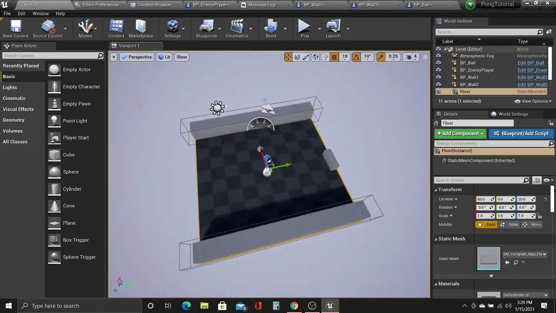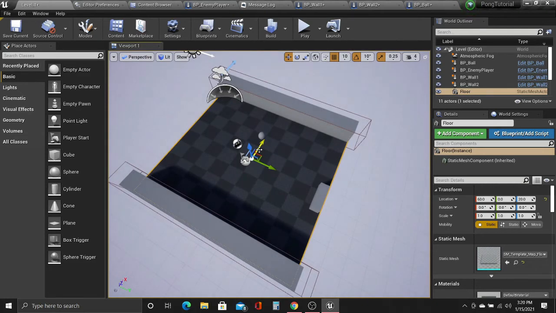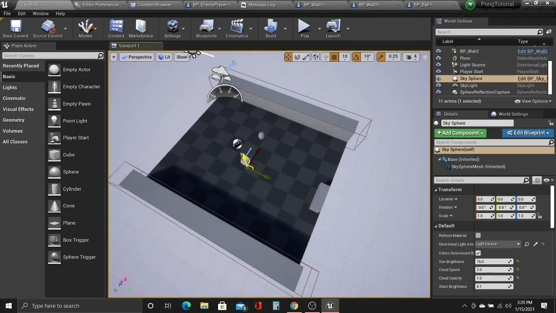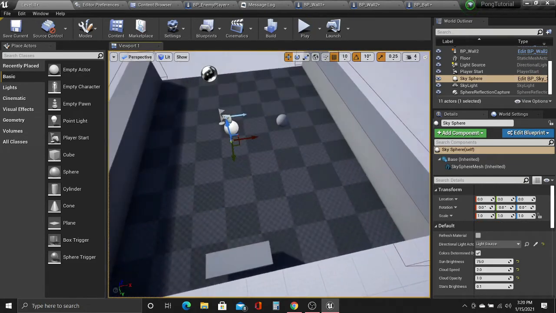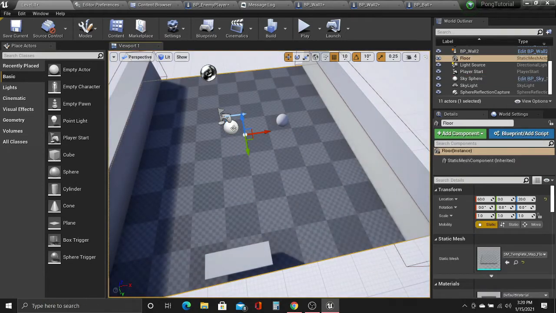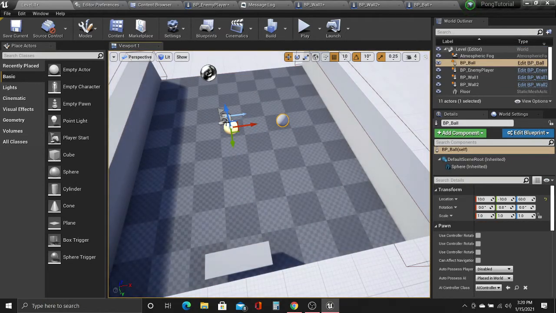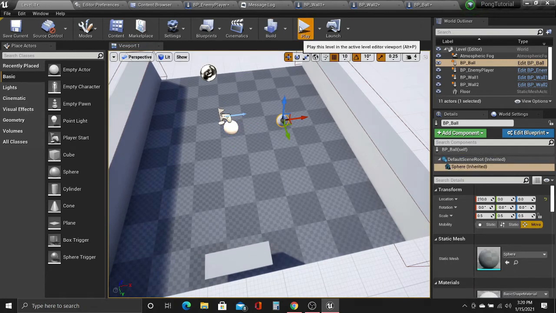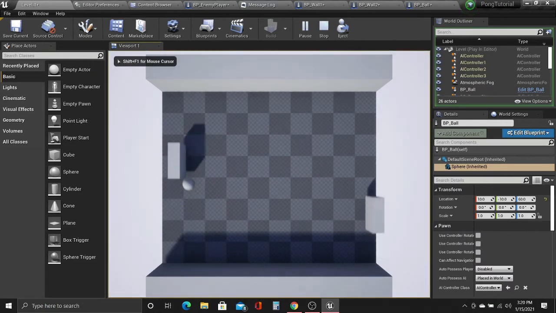Oh, I see. I'm going to hit play real quick. Actually, I'm going to hit play, and I want you to take notice of what's going on right here. This is where our ball, our world location's at, and then this is our relative location. So I'm going to hit play, and as you can see, it's following.